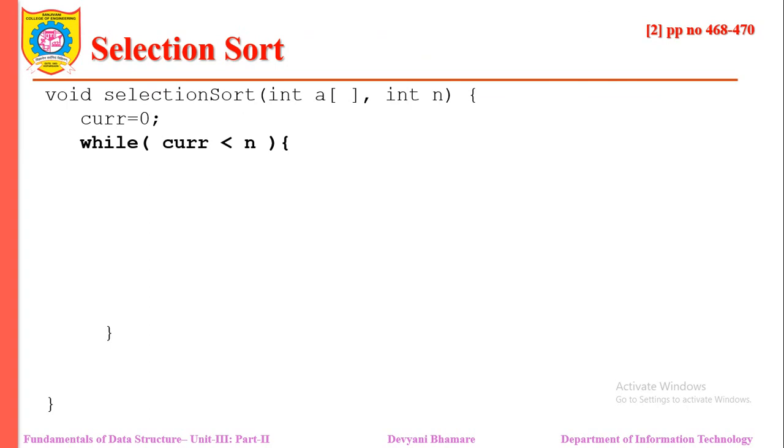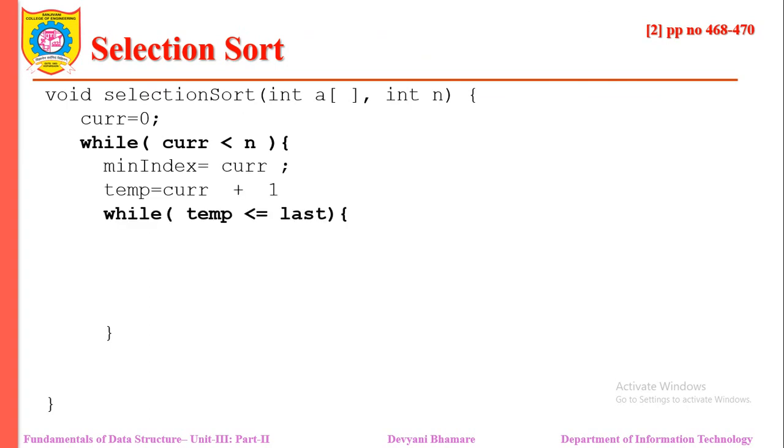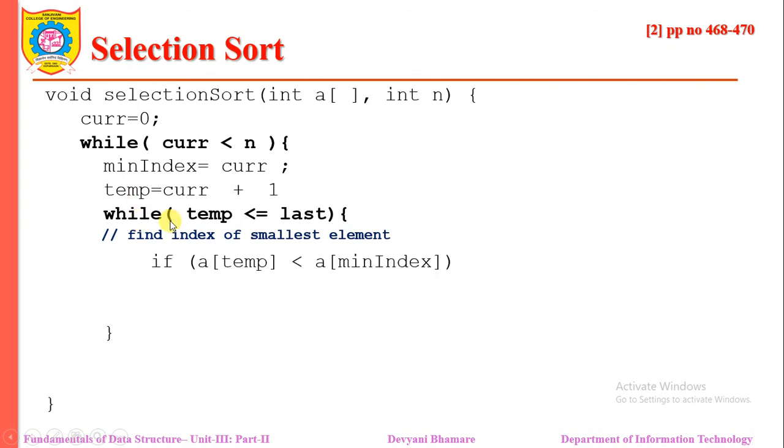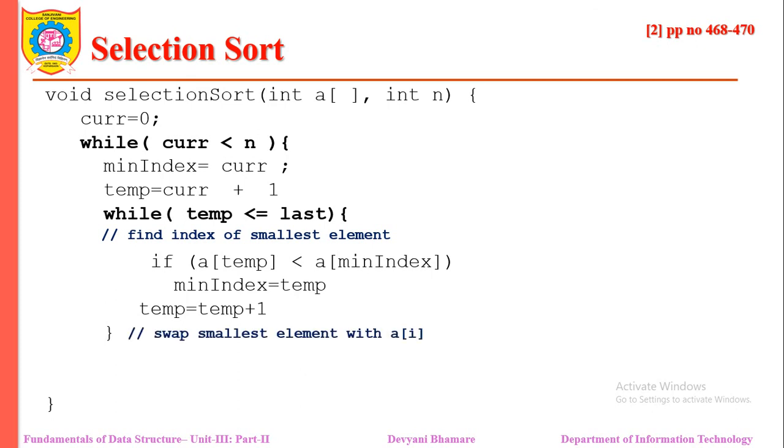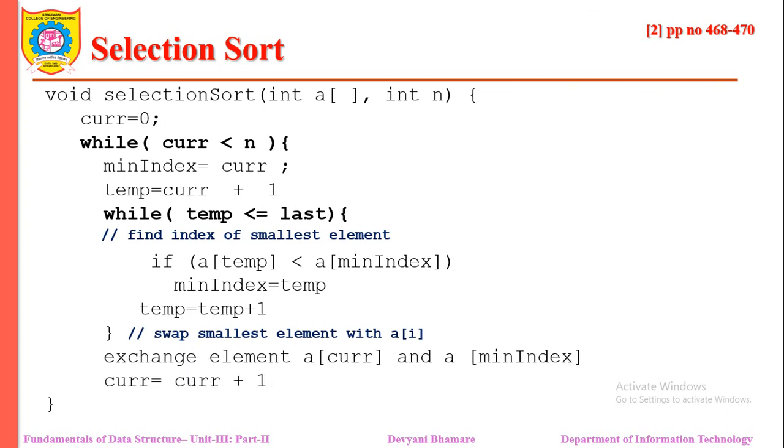So in that selection sort, currently we are saying that current is equal to 0, and then minimum index is the element containing the minimum value. For that reason we are considering this minimum index, which is set to 0, and temp is the one variable which starts with current plus 1, means we are starting with the next element, 2 plus 1, and then we are identifying which one is the smallest element, and that element is swapped with the minimum index. So in this fashion, our selection sort is working.